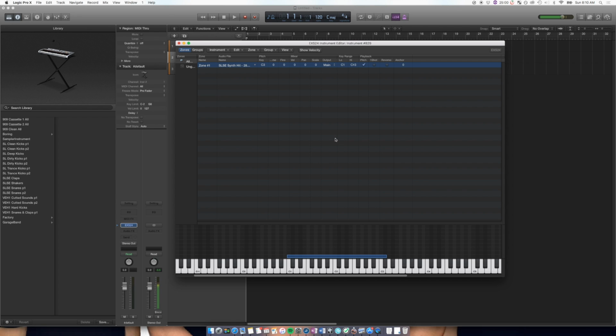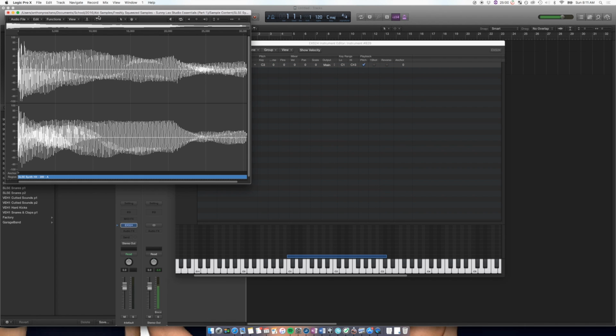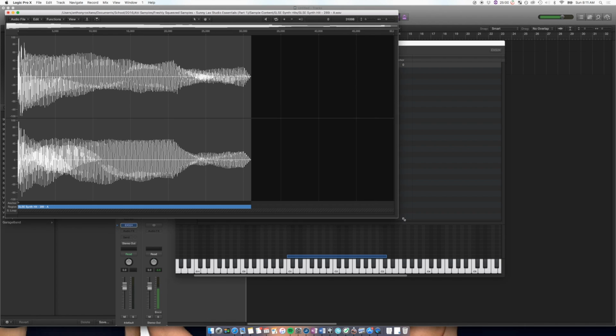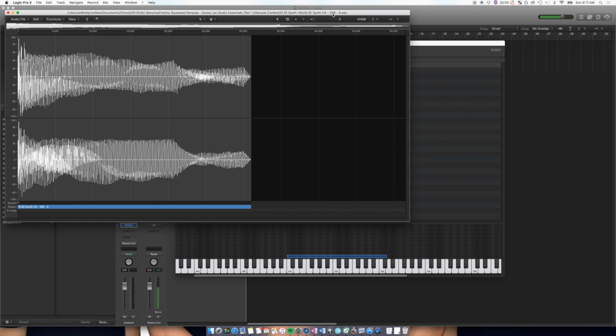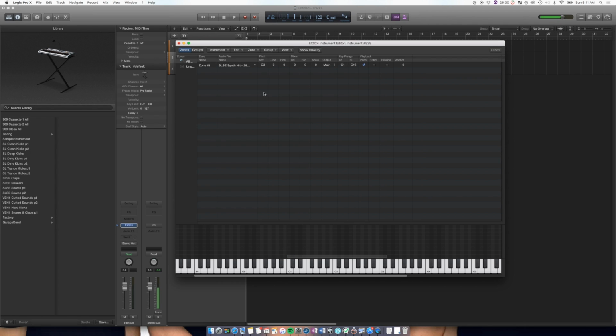Now you can hear that if I play up and down on my MIDI keyboard, this file will be playing. Since the pitch is ticked, it means that it will pitch it up and down. One thing first is to make sure that you've got the right home pitch selected. It says here that this synth hit is playing an A note, so the actual audio file is originally the pitch of A. Where it says pitch here, it says key, you need to make sure that that's on A as well, to make sure that when you're playing a C here, it's actually sounding a C. So just look at the audio file and make sure that it has the same note here as well.